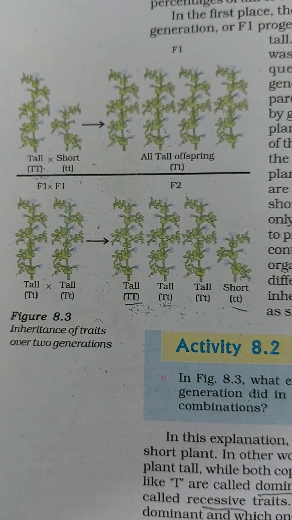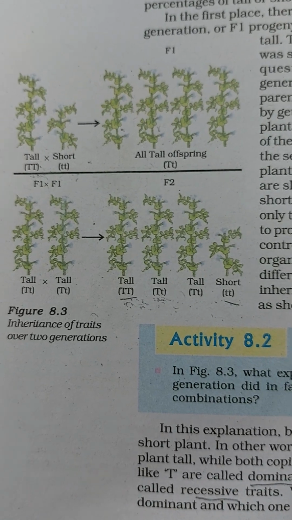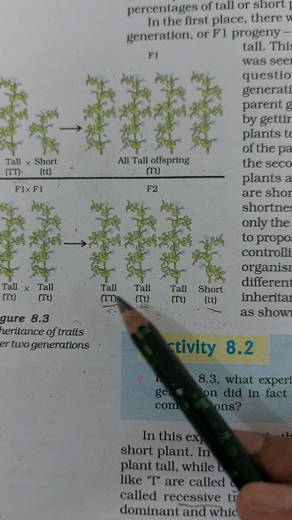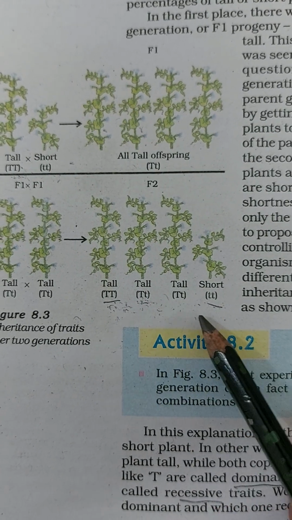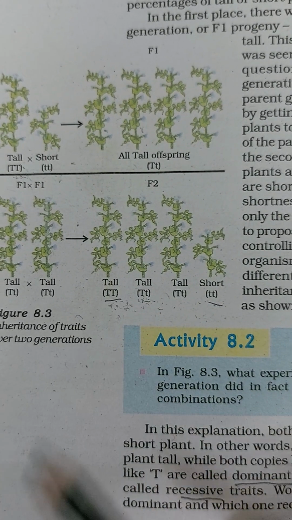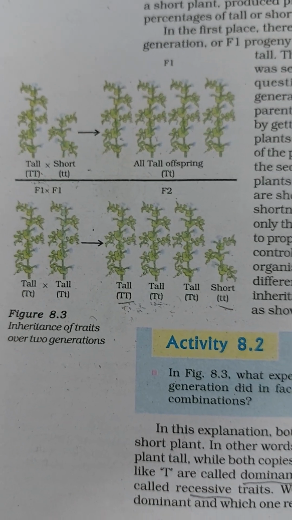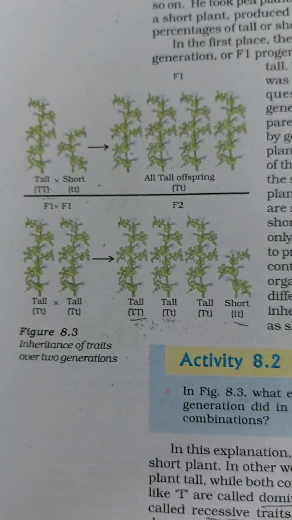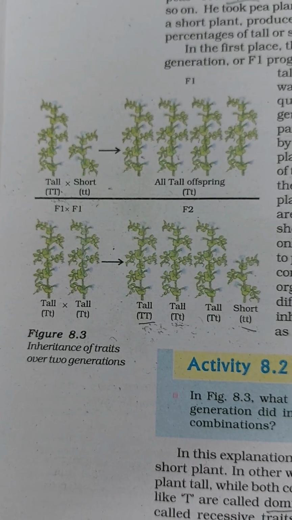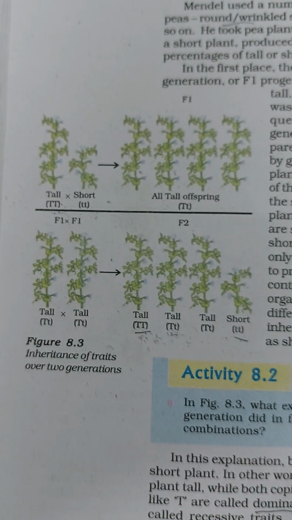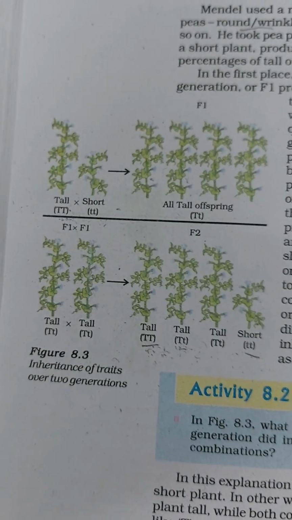So genotype and phenotype. Phenotype means the characters which are expressed, how we see the plants. Genotype means the genetic makeup. So here the genotype will be 1:2:1 and the phenotype will be 3:1. So this was about the monohybrid cross, and in this session we learnt about this much. In the upcoming session we'll be learning about independent inheritance of two separate traits, dihybrid cross.